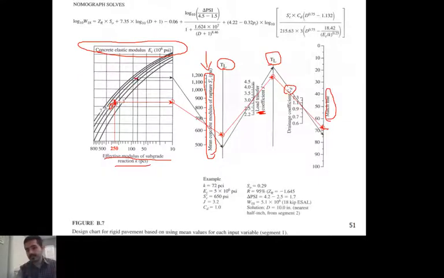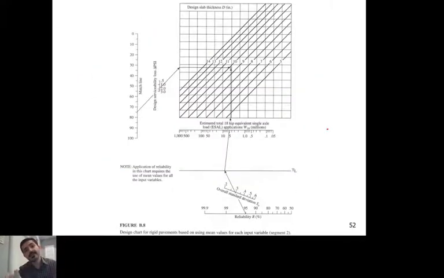You're going to take this number, which is the match line, and then you're going to now go to the second page of that nomograph. So this is where you left off from the previous page of the nomograph, 69. Now we're going to connect it to the design serviceability loss, which is delta PSI. In this case, again, it was 4.5 minus 3, so it's 1.5. You're going to connect it to 1.5. And then you're going to stop here for a second, and then you're going to pick up from the bottom of this nomograph. This is here the reliability level. The reliability level was 95% right here. Then you're going to connect the reliability level to the standard deviation, which was 0.35, to hit the turning line.